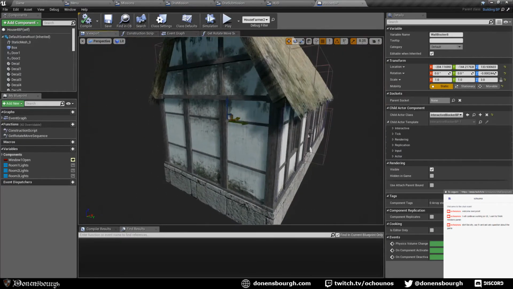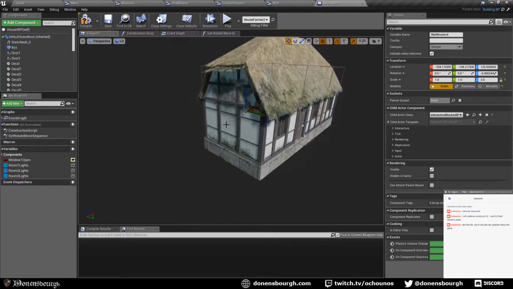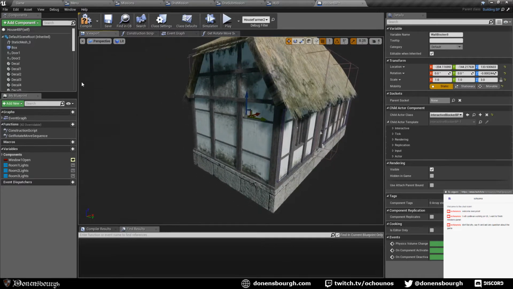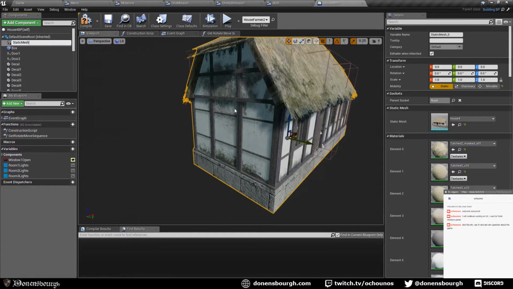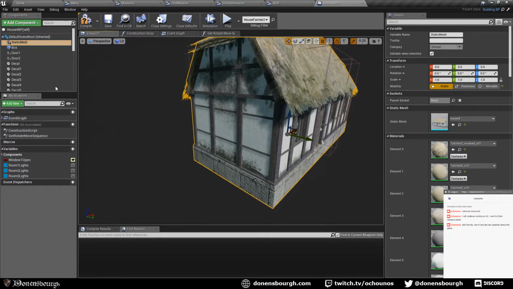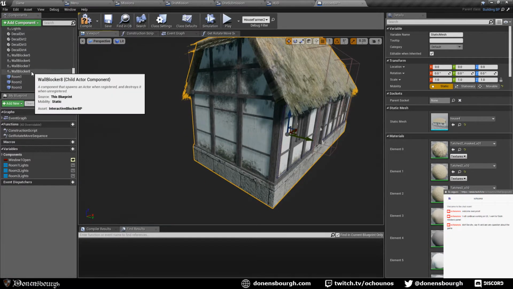Otherwise, we have interaction with things inside the houses. That's because it's not blocking the raycast. So what we need to do is add a new one, a couple of them for every single size. So I will just duplicate some that we have ready.